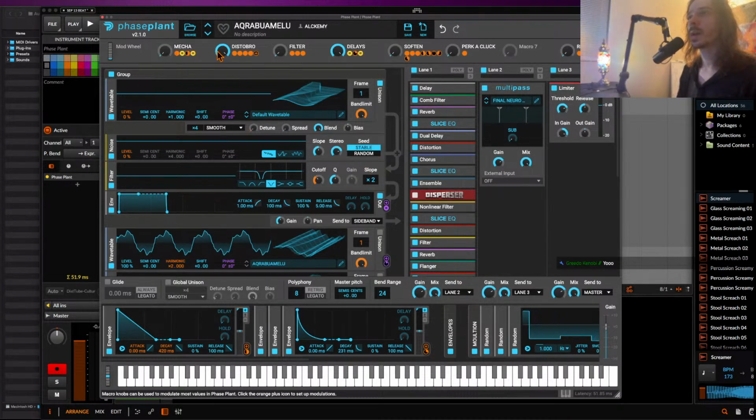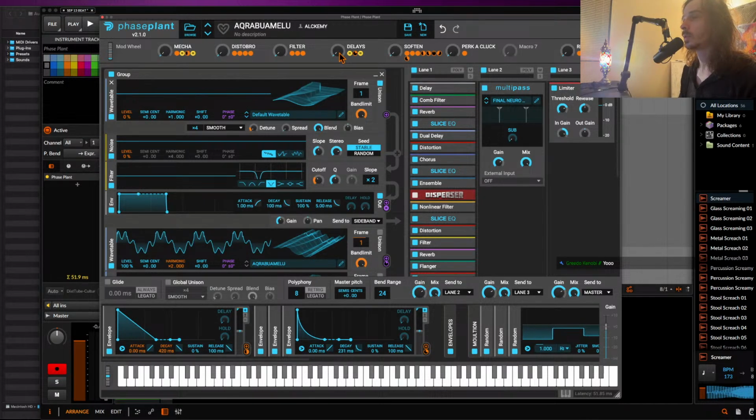But this is pretty much the highlight of this brand new pack, and I'm very proud of it, because I'm still continuing to develop creative uses for Phase Plant in a way that serves my needs. So what this does is, on the Akrabumuelu pack, forgive me, some of these are creature names that I just looked up, and if I'm totally butchering this, I think this is like an Aztec creature or something. But yeah, so everything is going to sound like it's in key.